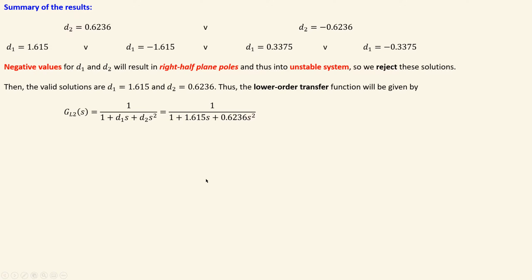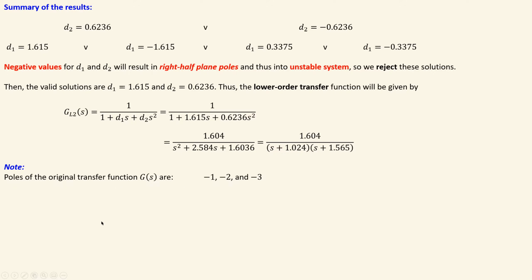Just substitute the values in here, you will have this. Now you can also rewrite this a little bit in a different form. Multiply the numerator and the denominator, such as the s squared, and all the s and the constant term are appearing here. And you can also place it in parentheses such that the poles are visible directly. Okay, that's what we have now for our system in a lower order approximation.